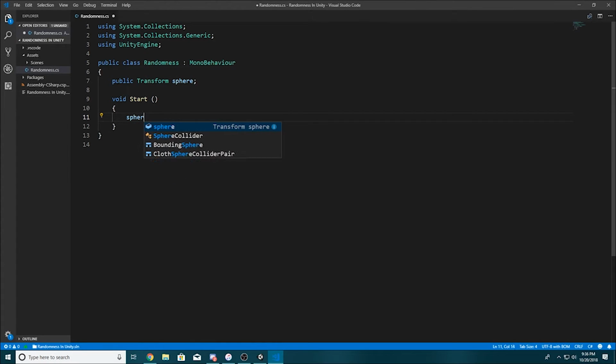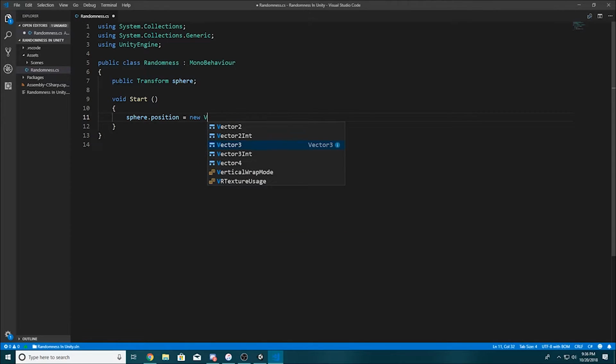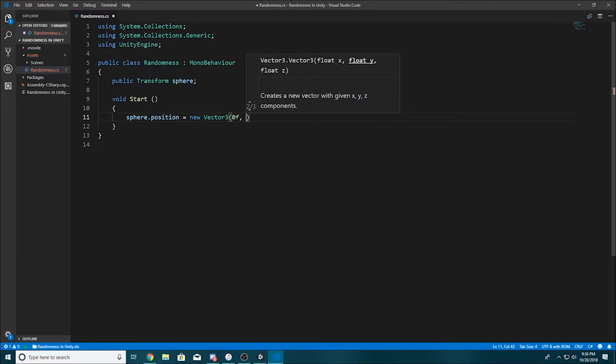So we're going to say sphere.position is equal to a new Vector3. This is going to give us new position coordinates for us to move our object. The way Vector3s work is you give it an x and then a y and then a z value. So we are just going to give it three different random ranges. Just for substitution, I'm going to put 0f, 0f, 0f, and we're going to leave z at 0 because I like where that is right now. We're just going to be messing with the x and the y values.